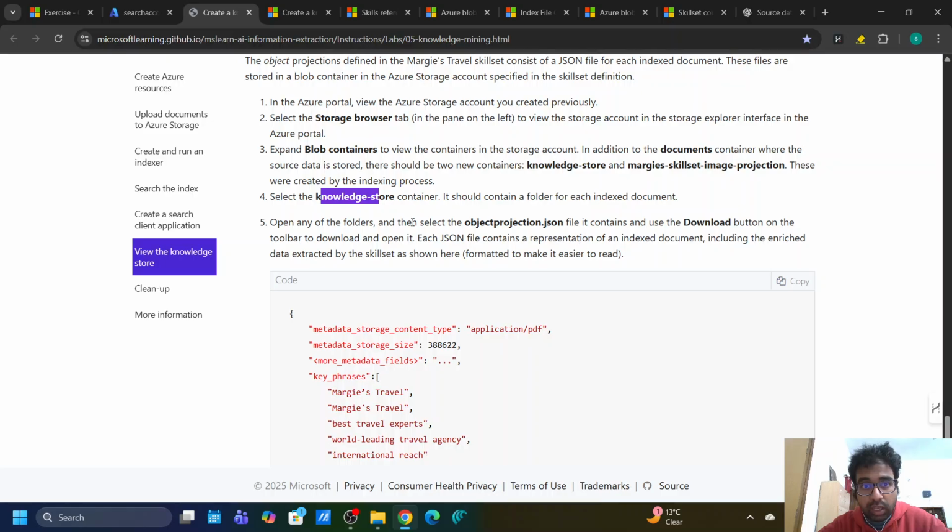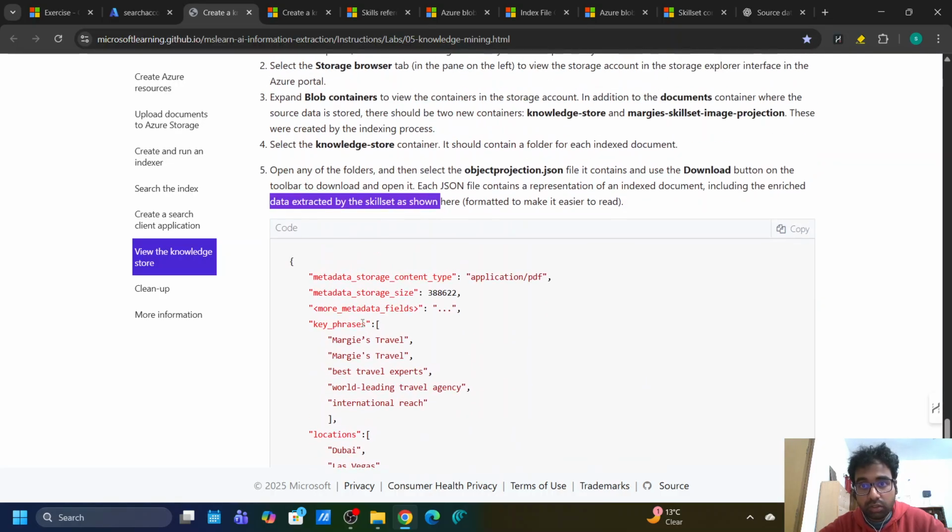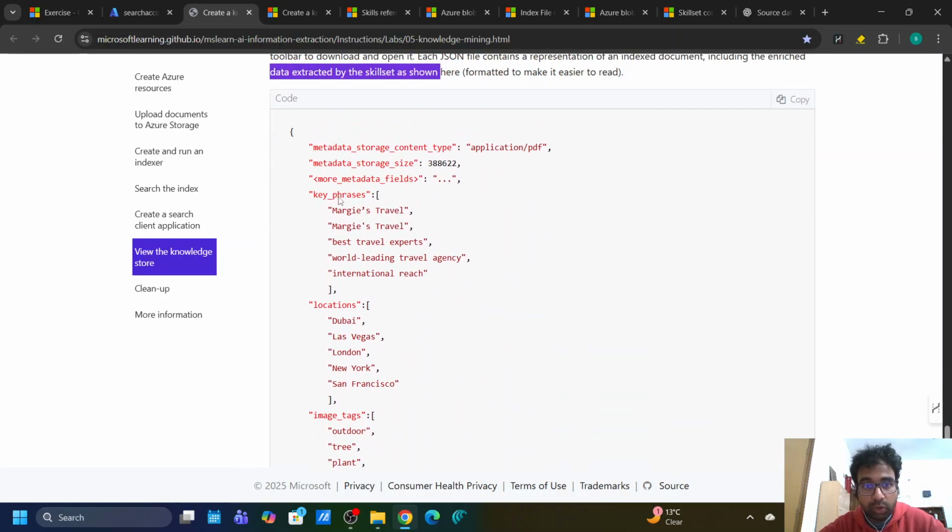Open any of the folders and then select the object projection.json file, and we will download it. This JSON file contains a representation of the index document, including the enriched data extracted by the skill sets. So this is how it will look.